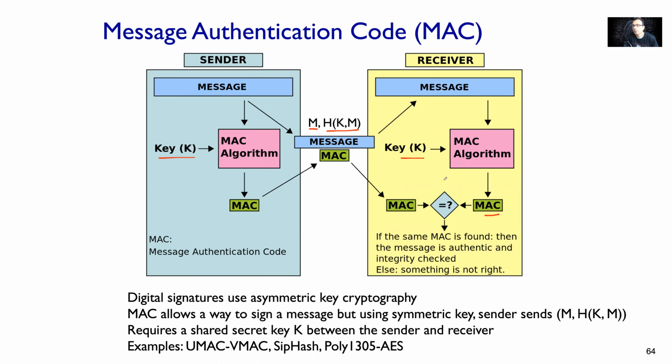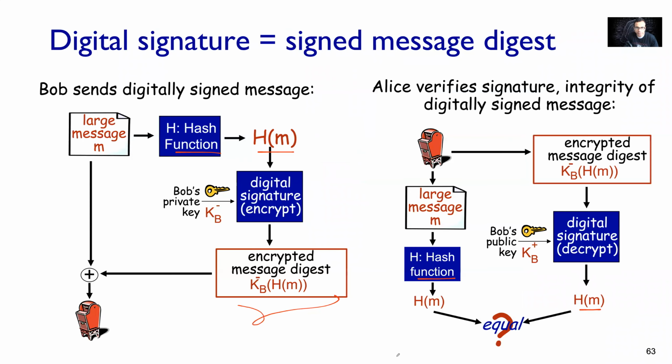And if so, the recipient can again be sure that this message has not been altered and this message actually came from this claimed sender, because only this sender would have known this key, right? The assumption is this key only exists between this pair. No one else knows this key. So in practice, again, there are various algorithms that implement MACs. So you see some names here. Again, you don't need to know them. This is just out of pure interest, right? So this could be another way to do message integrity, except here we are using symmetric key. The previous example shows you how to do it using a public key.